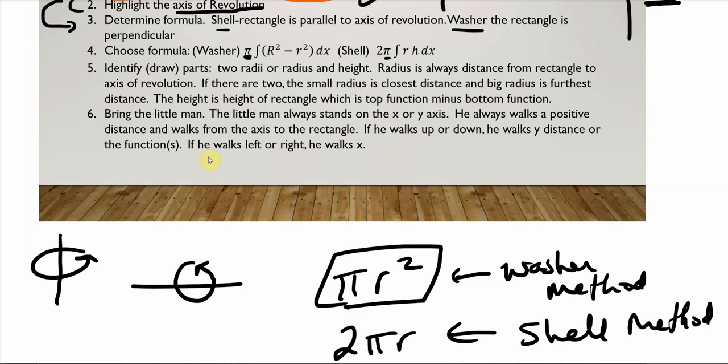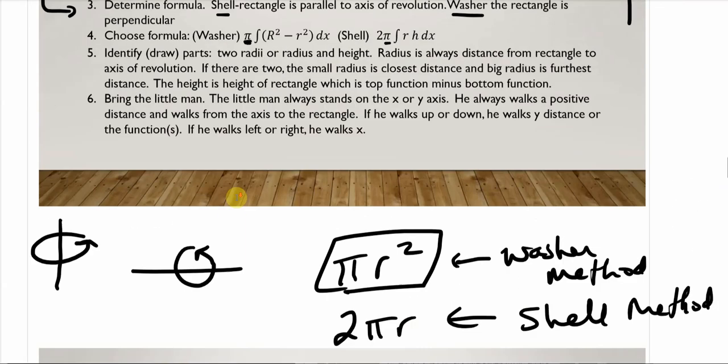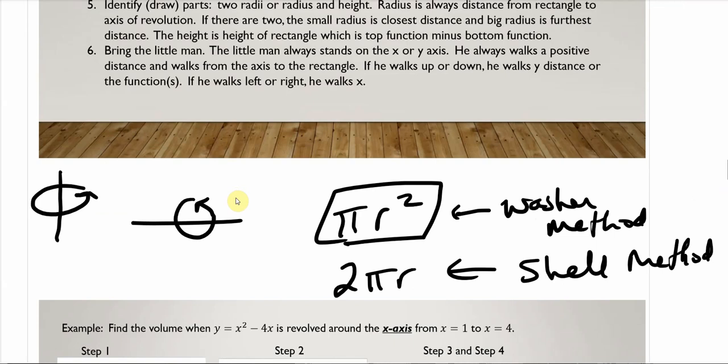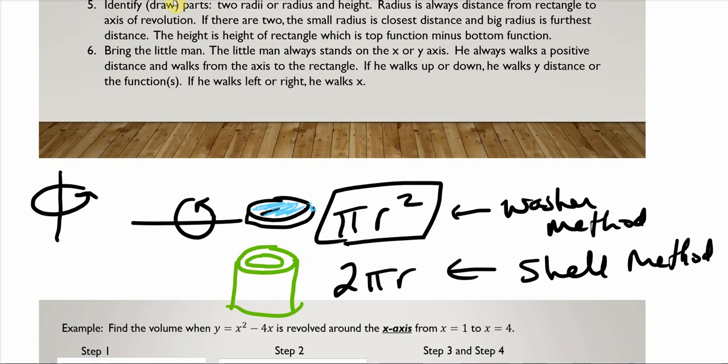Now some people are going to say, sir, why the difference? Well, in one of them you're going to be creating some kind of a disk, and in this disk you're going to be using pi r squared, which is a circle. So you're really looking at the area of that circle, and this is my dx. In the other case, you're going to be creating a shell, and in the shell we're going to be using the lateral surface area, which is going to be 2 pi r h, and that is going to be very important.